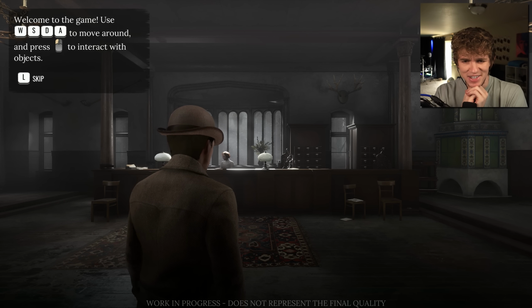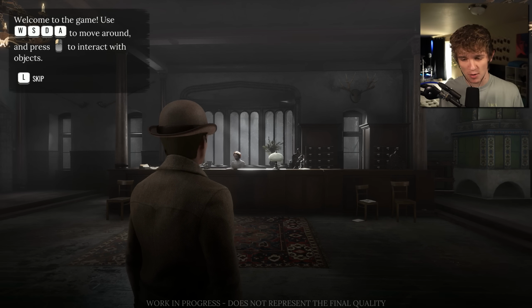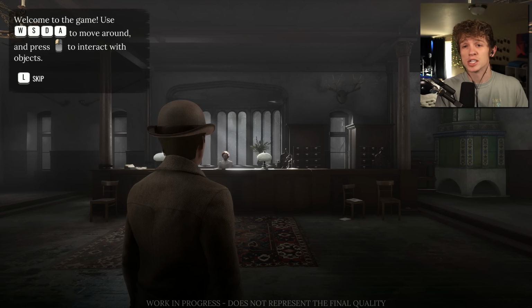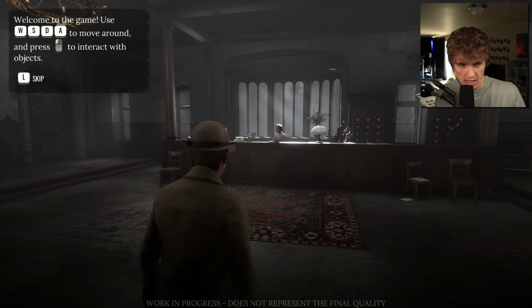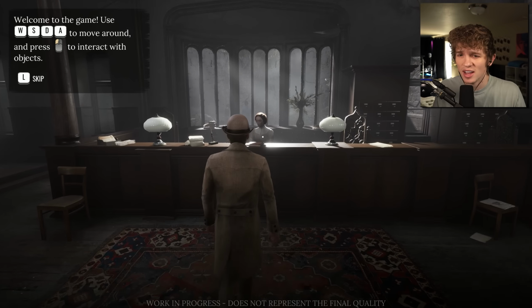Oh my god, this game looks fantastic. Also at the bottom it says work in progress, does not represent the final quality. I don't remember if I said this in the intro or not, but this is the demo of the full game that comes out in like quarter one of 2023, which should be any time now. So if y'all do want to see the full game, please let me know in the comments and like the video, subscribe to the channel. Anyways, welcome to the game. Use WASD to move around and click to interact with objects. Hey, I told y'all we didn't need the tutorial.